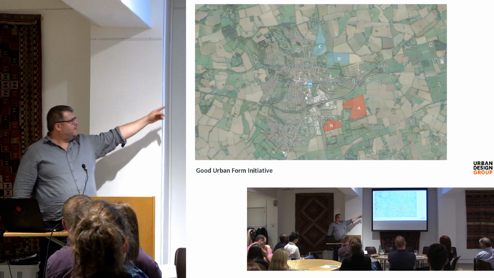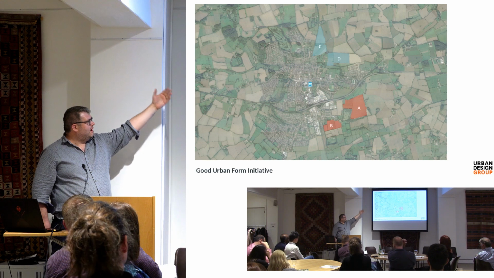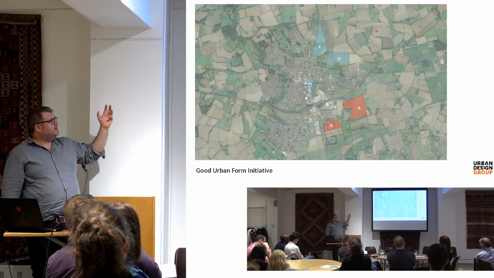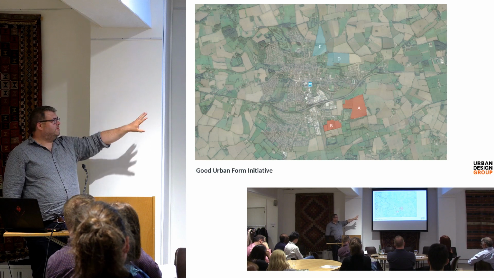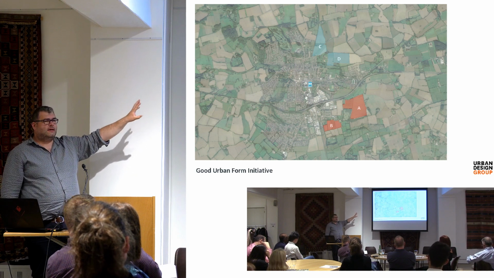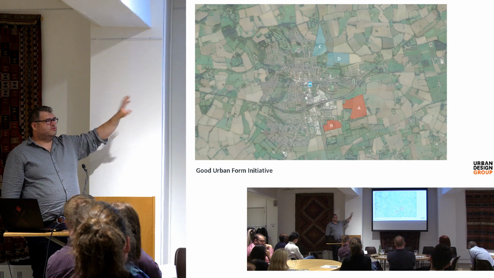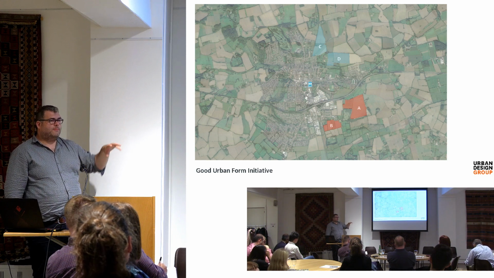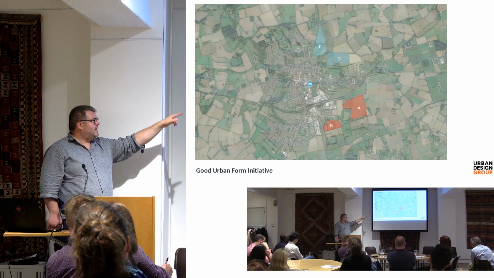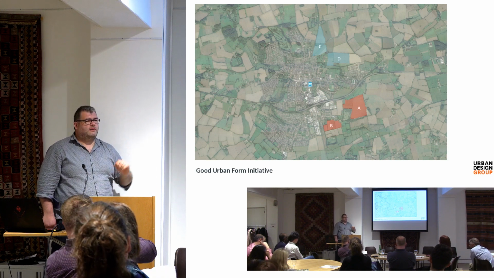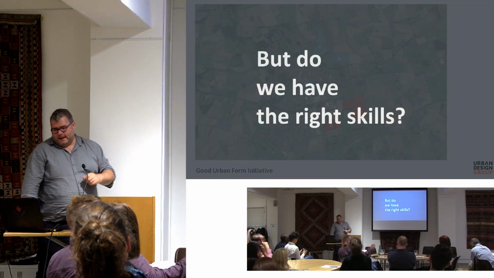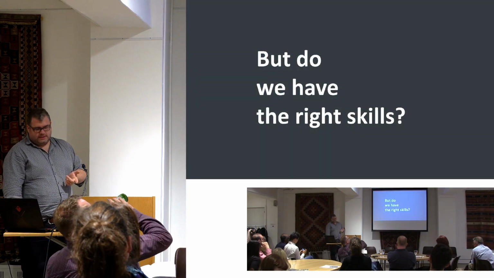The key thing here is that there's a major road that segregates the town from A and B. So how can the local authority use their powers to say we're not going to build on A and B, we're going to build on C and D, and if necessary we can do compulsory purchase to acquire those sites? At the moment, if they tried that, they would probably have it overturned, because landowners A and B would say, but we're willing to give ours up, so there's no need for you to compulsorily purchase the two at the top. And then finally, it comes on to, do we have the right skills to do this?